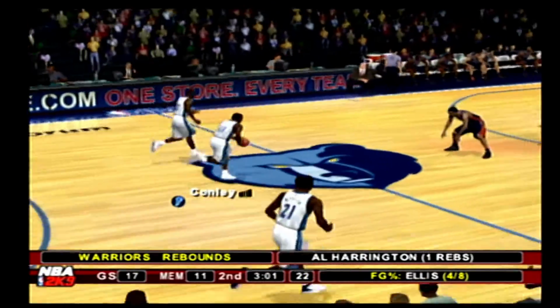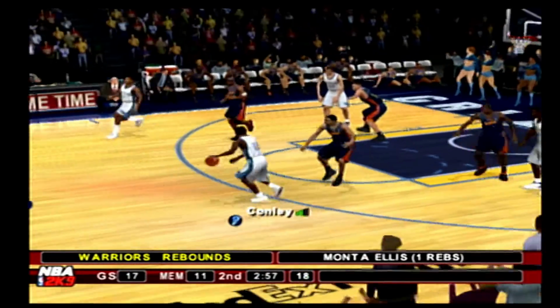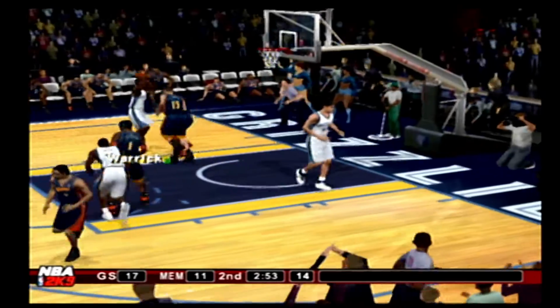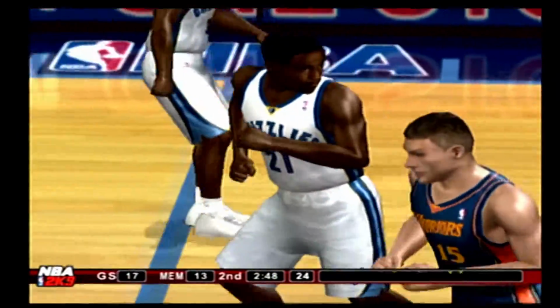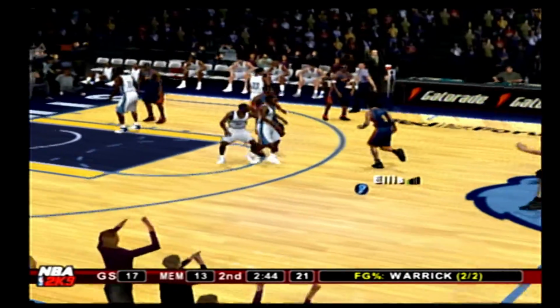The Grizzlies with the ball. Right around 3 minutes left in the second. Bounces it to Gay. From 11 feet away, hits the bottom of the net. Well, he knocked that one down, but it wasn't the best shot selection. With so much time left on the clock, you ought to work it around and look for a better shot.